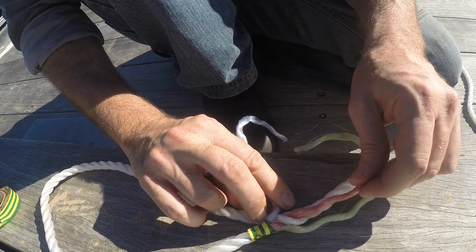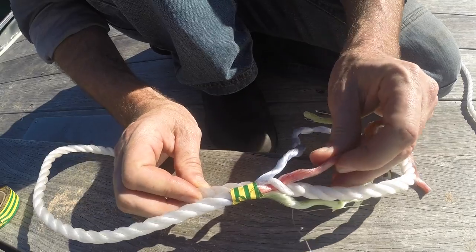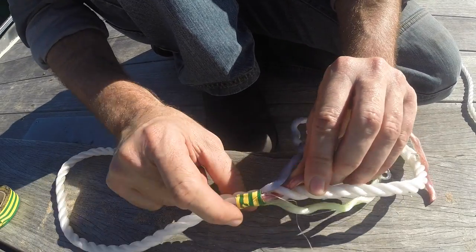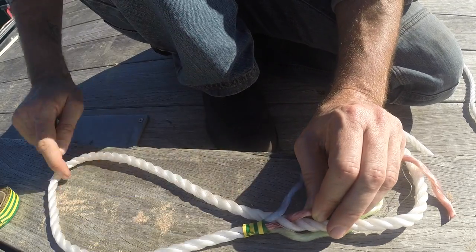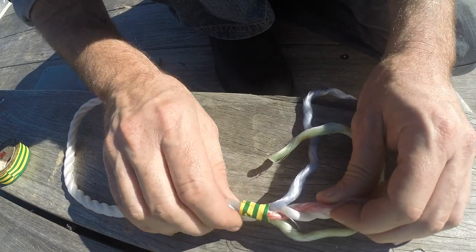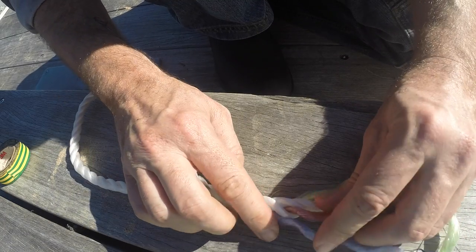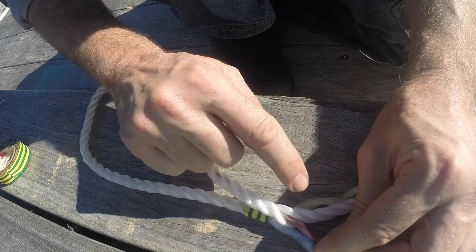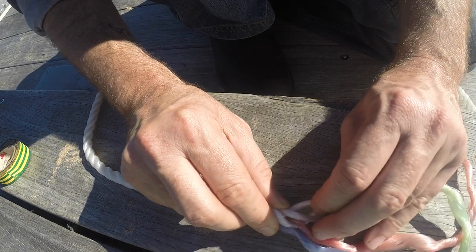I now need to be a bit more precise about my second tucks, because this is where I need to go to a particular structure. But that first one is really taking any of these. In this case, I've taken the middle one, the top of the triangle, the way I think of it, and put it under any point in this rope that's dictated by the size of the eye I want. So now I've got this tucked under. If I roll this rope over, I'll see that this red one's coming between these two strands. And then if I keep running round the rope, the next strand I get to is this one here. So I'm thinking of this as the neighbor.